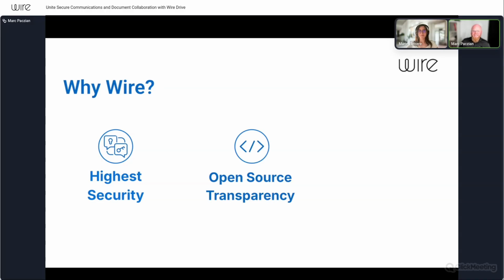Open source transparency is and always has been super important to us and an important element of security as well. So our source code is frequently audited independently and of course also by the BSI. That's a prerequisite for getting the certification. So you can be sure there are no hidden backdoors, and Wire has a broad community for collaboration as well. And last but not least, Wire is built in Europe and has mostly European investors. So we can help you to become digitally sovereign and enable digital communication and collaboration with software created in Berlin.